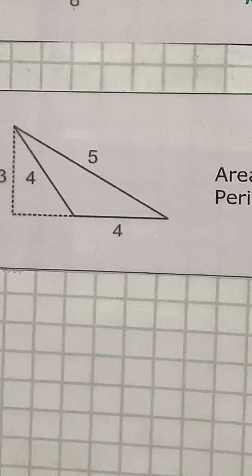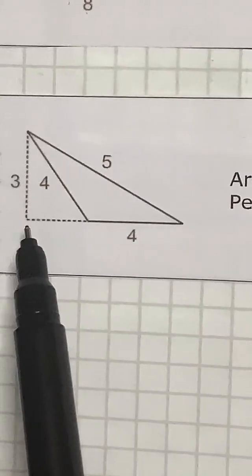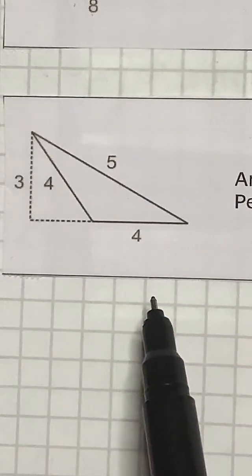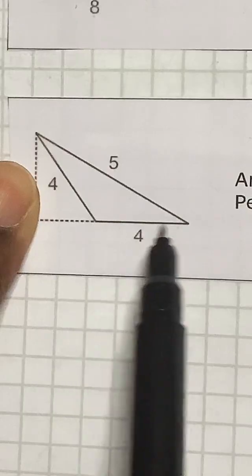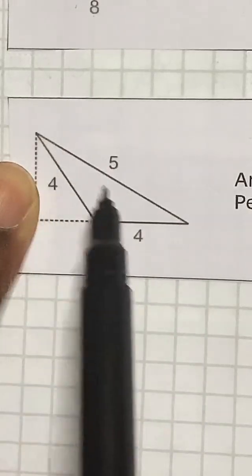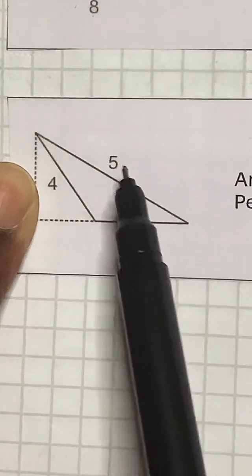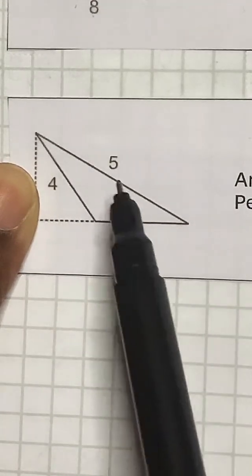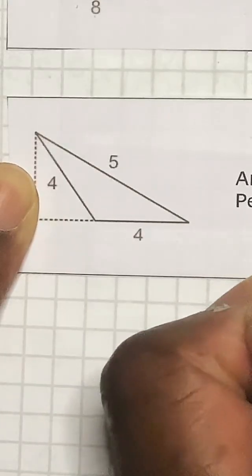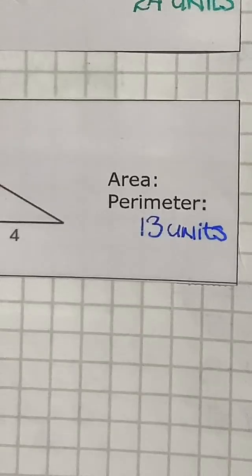Okay, let's take a look. So if we're doing the perimeter, this 3 is my height. So we're not looking at this part. We're looking at our 4 plus our 4 plus our 5. I know it doesn't look like a 4 and a 4, not drawn to scale probably. But if I have my 4 plus 4, that gives me 8. 8 and 5, that does give me my 13. So this is my 13 units.